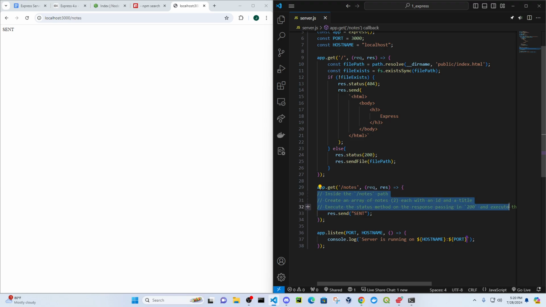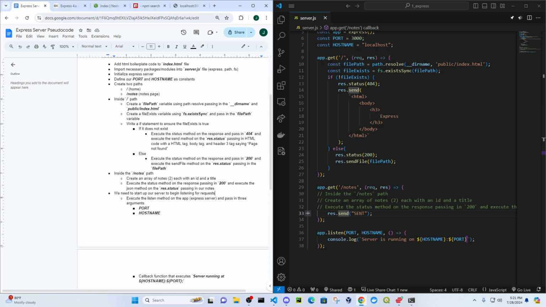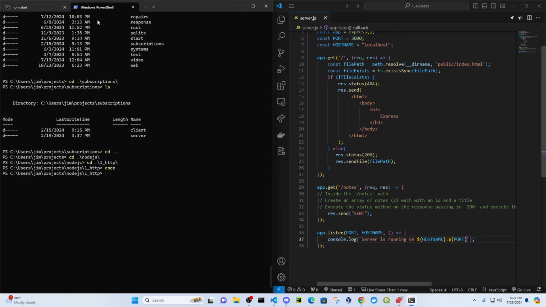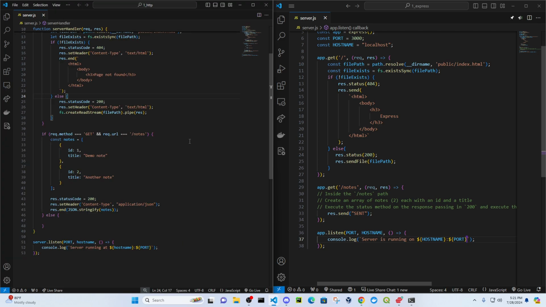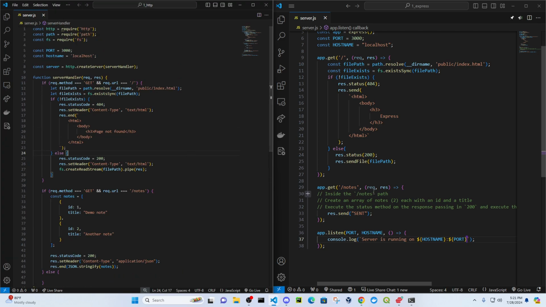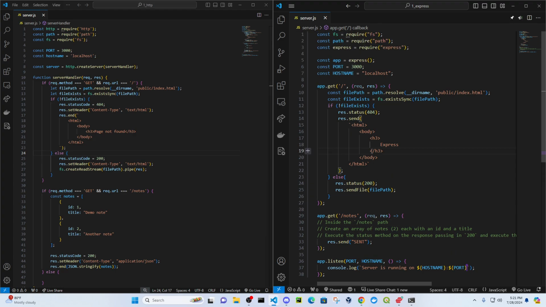But you'll go ahead this week and create this code right here. Let me actually add the pseudo code as well. Actually, I added the pseudo code. That is the pseudo code. So it's basically the same thing we did last week, just with the express methods. And then let me pull open this code. So this is the code from our other server. I put it side by side.